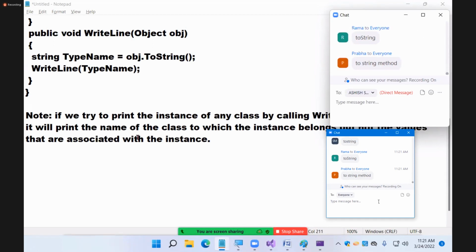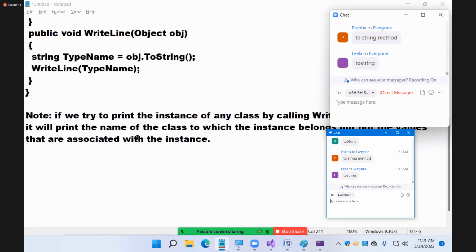That method returned the value, and you captured it in type name. Who returned it? ToString. Where is this method defined? In the parent class of Matrix. Are you following me? Who returned the type name? ToString. Where is it defined? In the parent class, that is the Object class.